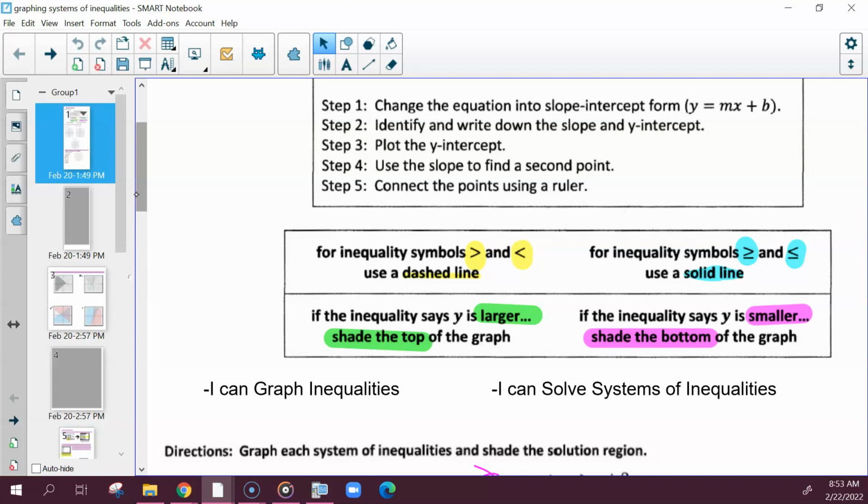Because we are now doing systems of linear inequalities, a lot of the things we were just doing with graphing and writing are staying the same. So when we do these, you may want 2 different writing utensils or 2 different colors: a pencil, a highlighter, 2 different color pencils, a pen and a pencil, something like that.